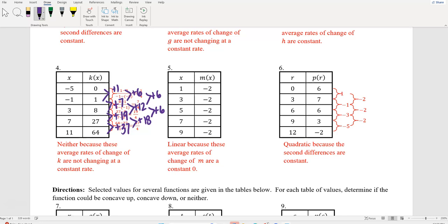So if the third difference is constant, then you would have a cubic. The question didn't ask us to do that, but that would be cubic there. And you could do the same for fourth difference and fifth difference and sixth difference. It would tell you that something's to the fourth power, or fifth power, or sixth power. They're unlikely to ask you that because they would have to give you lots of tables and it would take too long to figure it out, right? But that's just a bonus there for you.